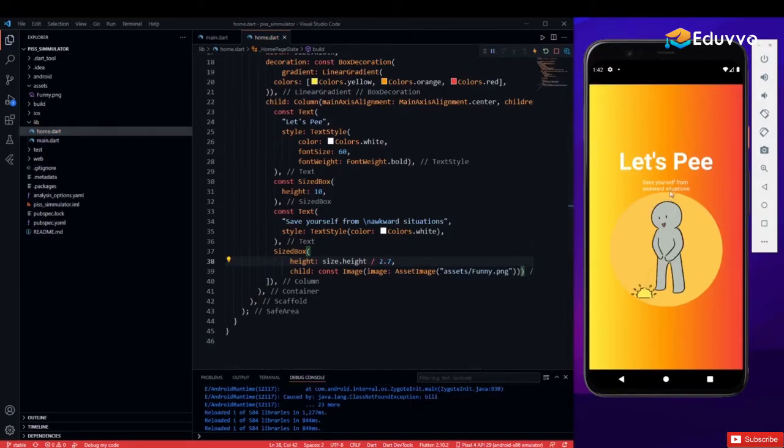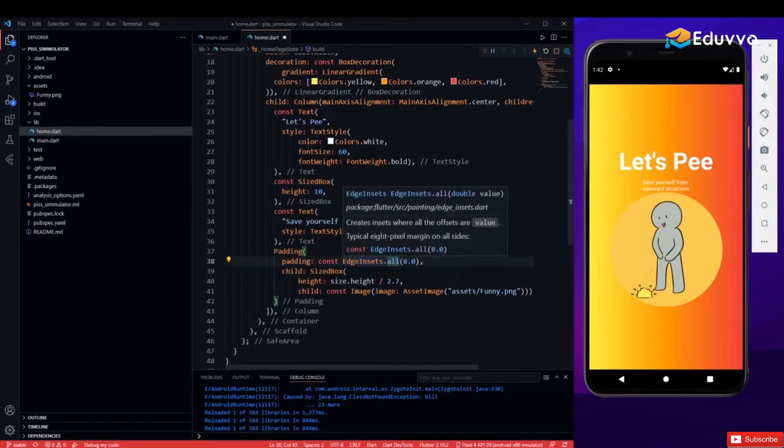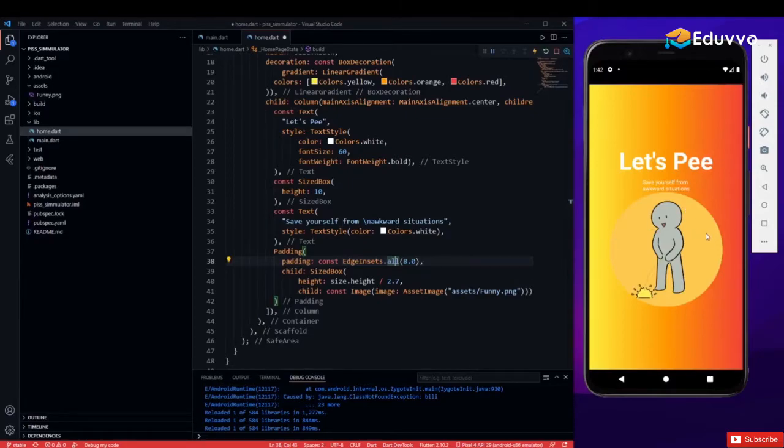Okay, now again you can see that both of them do not have enough space. So let's wrap with padding, and let me show you guys one more thing. Here you can see EdgeInsets.all. Now what this will do is give it padding from all the sides, but we only want the padding from top and bottom because we will also be adding a button, right?